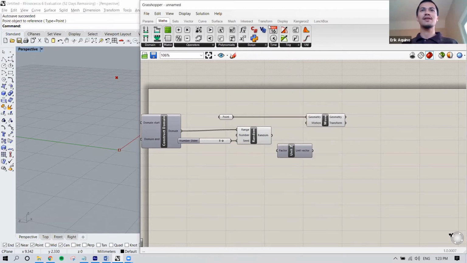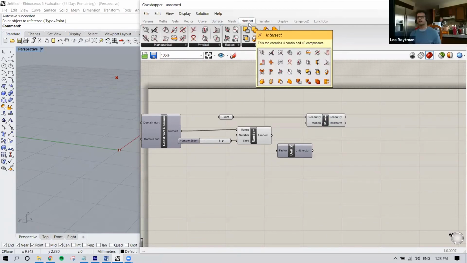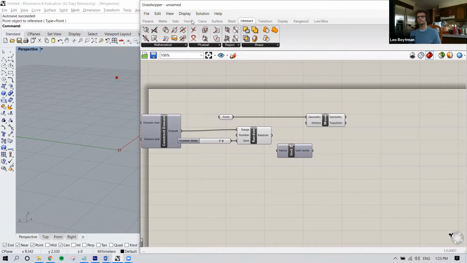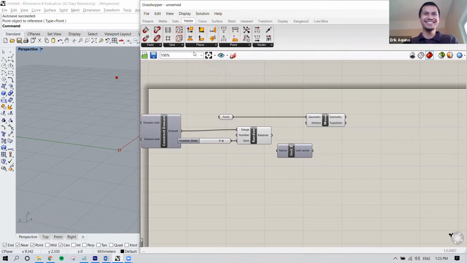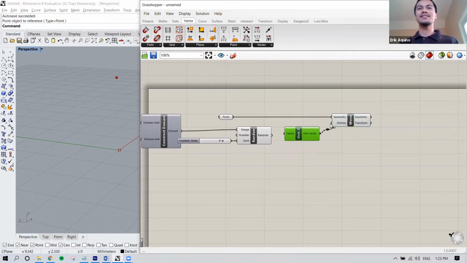And you could find that in, where is it? It should be in the vector panel in the vector tab. Okay. So we'll connect our Z vector to the motion input in our move.